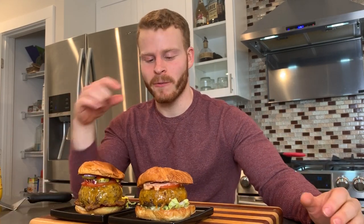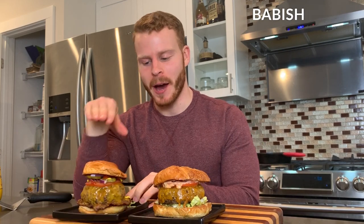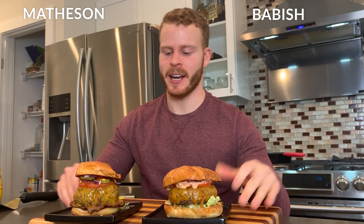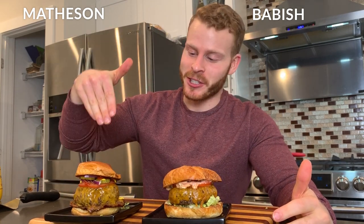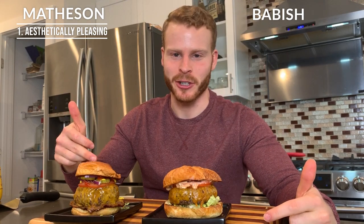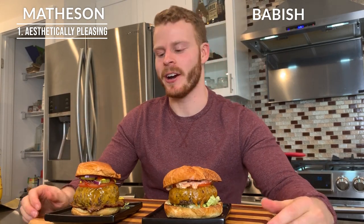Now the moment we've been waiting for, prepped both of these up. We've got Babish's on the left and we've got Matty Matheson's burger on the right. First look on an aesthetic, I mean, Matty Matheson's just kind of dwarfs Babish's. I mean, look at the size of this thing. It was like an extra 2 ounces, made it a little bit higher.